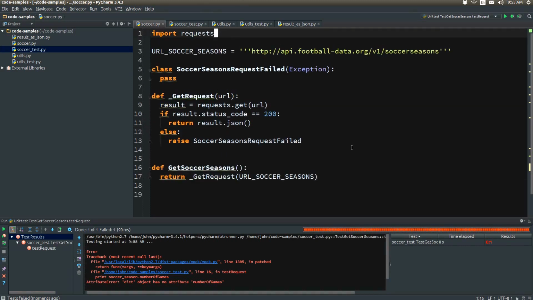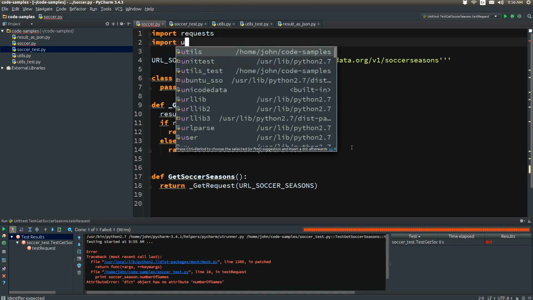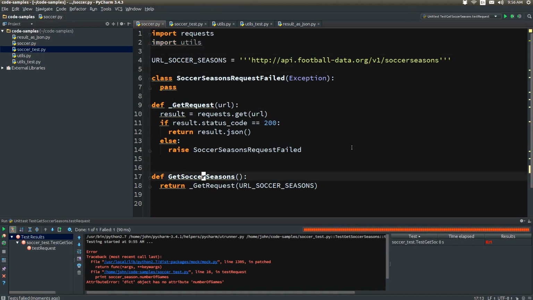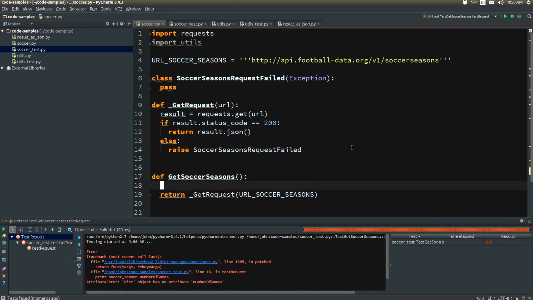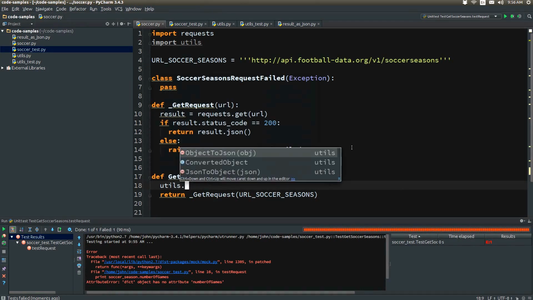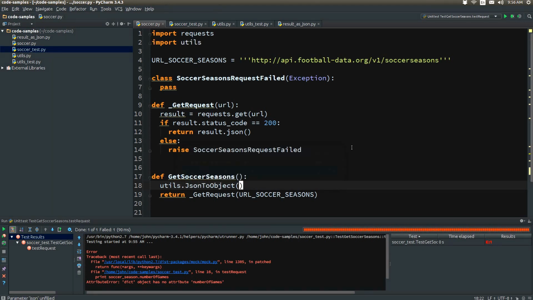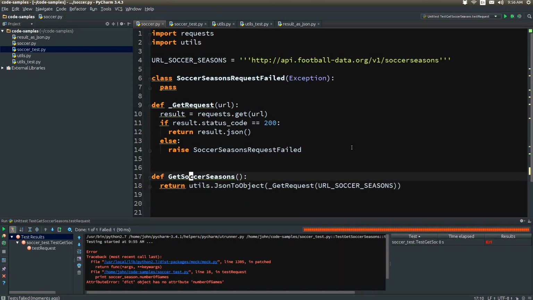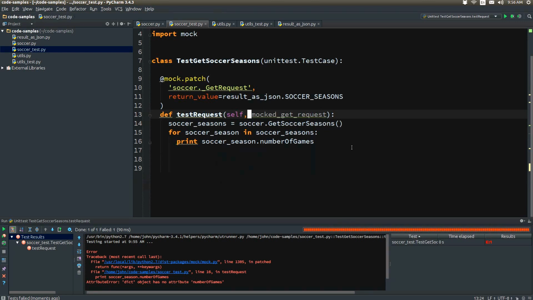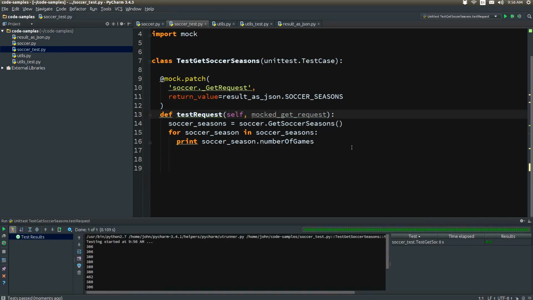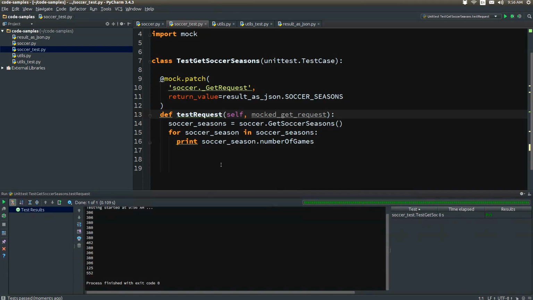Obviously, we need only to import utils, and in our get soccer seasons, we're gonna return the utils dot JSON to object. Let's see. Now it works. Beautiful.